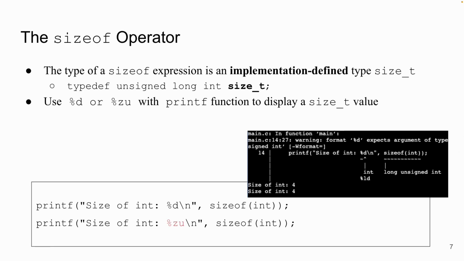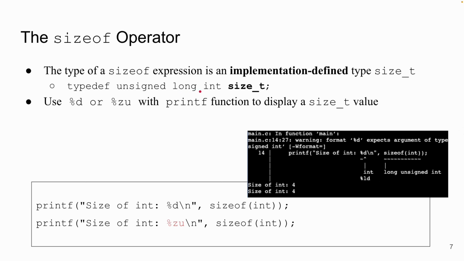And about the type of sizeof expressions: the return value of sizeof is not a plain integer type. It has a special implementation-defined type called size_t. size_t is a type defined by the C standard library. If you go deep into the C library, you can find this line. Here C uses a typedef to define this size_t, and you can see the original type for size_t is actually unsigned long int.